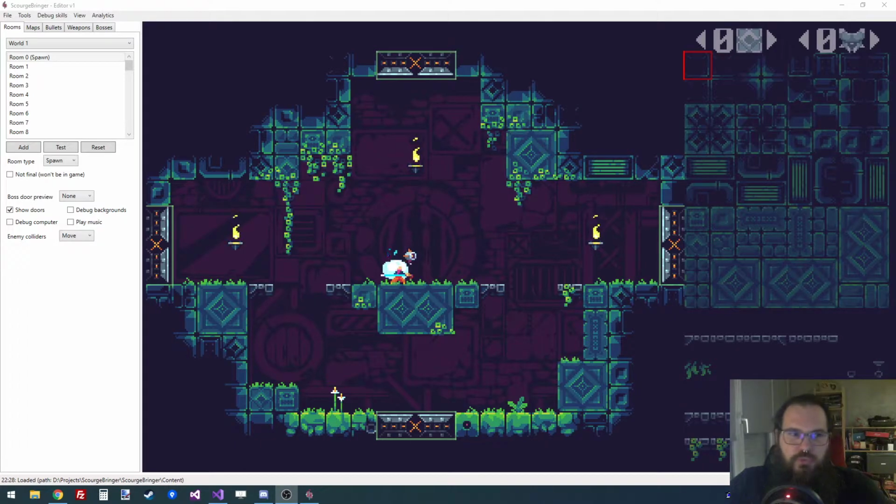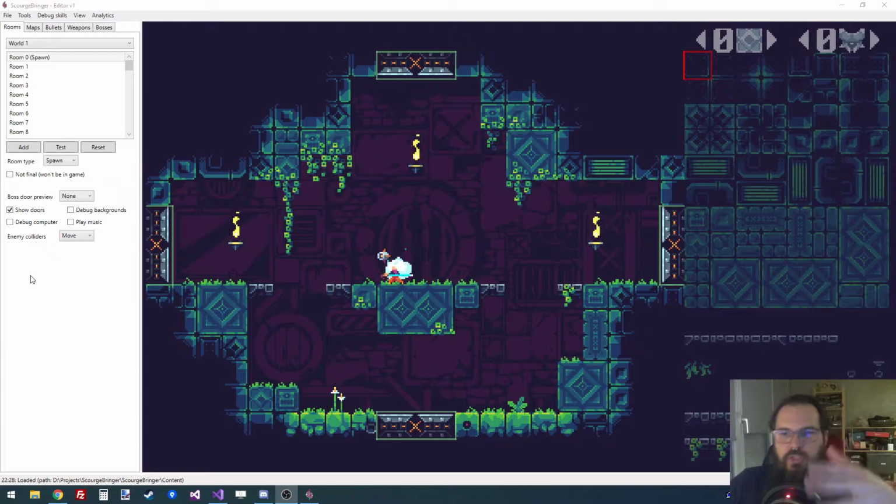Okay, so now to the real deal. So maybe why you are here. And I believe over the last few minutes, you've been gazing upon this screen, which typically looks like a tile editor, except that things are moving and also are playing. So this is the main tool that I made and that we are using to make the entirety of ScourgeBringer. So it's cut down into a few functionalities, and the first main functionality is the room editor.